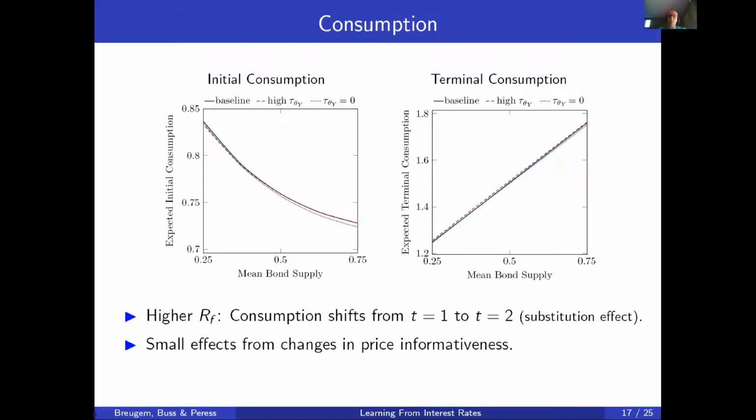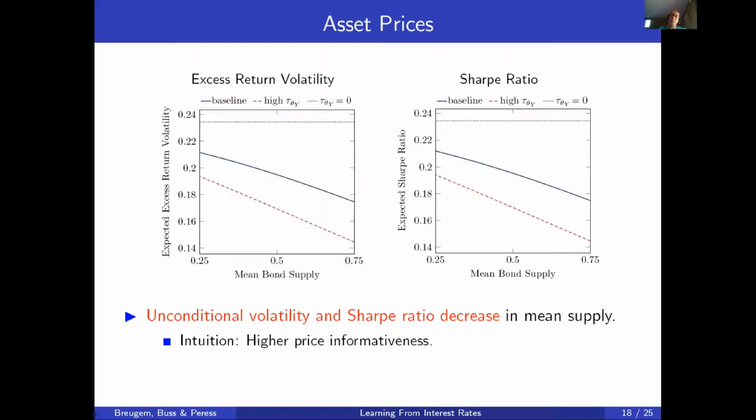As the interest rate goes up, agents are going to substitute consumption. They save more and consume less in the early period. Okay, we can characterize properties of asset prices in this economy. In particular, we can show that as the interest rate goes up, price informativeness goes up. We know that, and this implies that risk goes down, expected returns go down, the price of risk goes down. Okay, so all of these are consequences of being better informed thanks to the interest rate. And so to the extent that interest rates are cyclical, this implies that the level and price of risk, the volatility of returns, are all counter-cyclical, which is consistent broadly with the data.